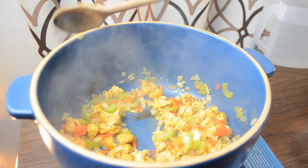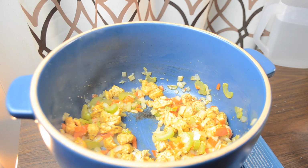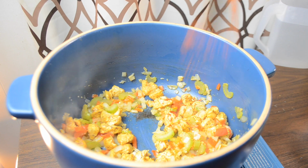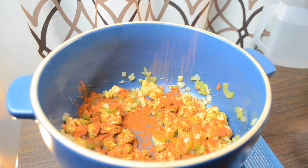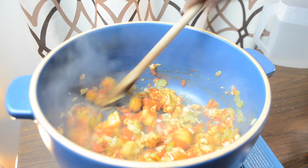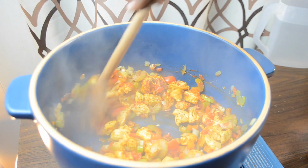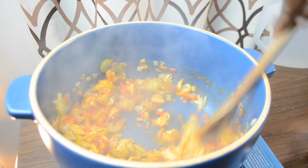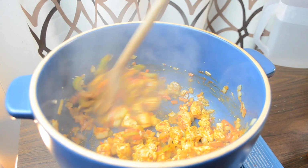Now I'm going to add 6 cups of... Oh, wait, before I add that, I'm going to add my paprika. I like to add 2 tablespoons of smoked paprika. I love paprika. I like to add it last so that the heat can hit it and it totally transforms the flavor.